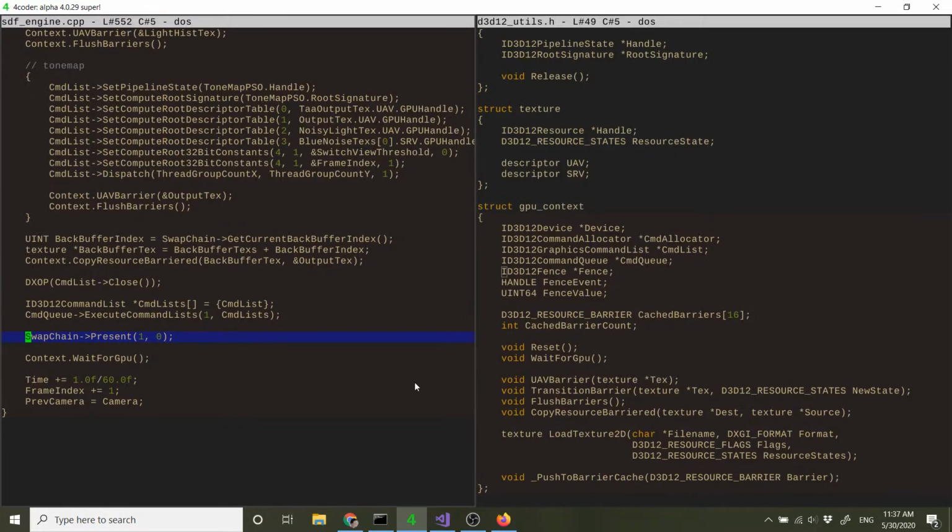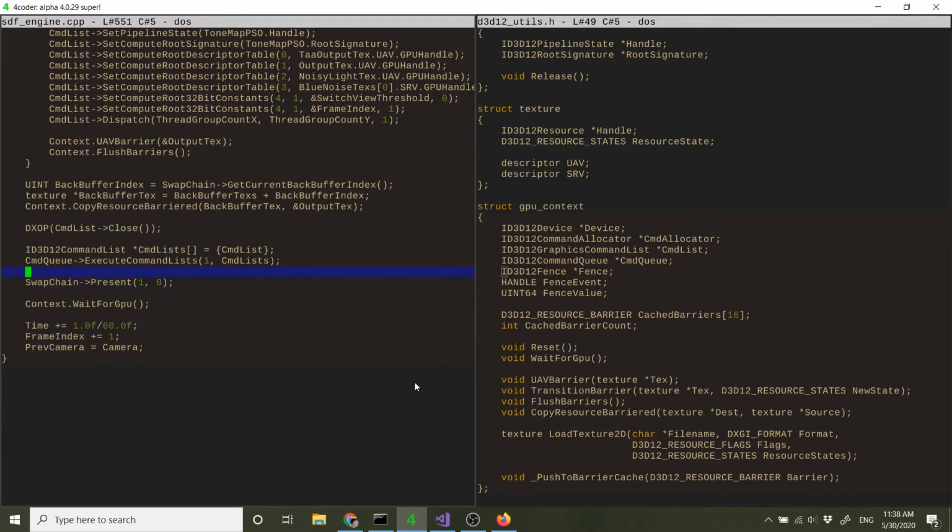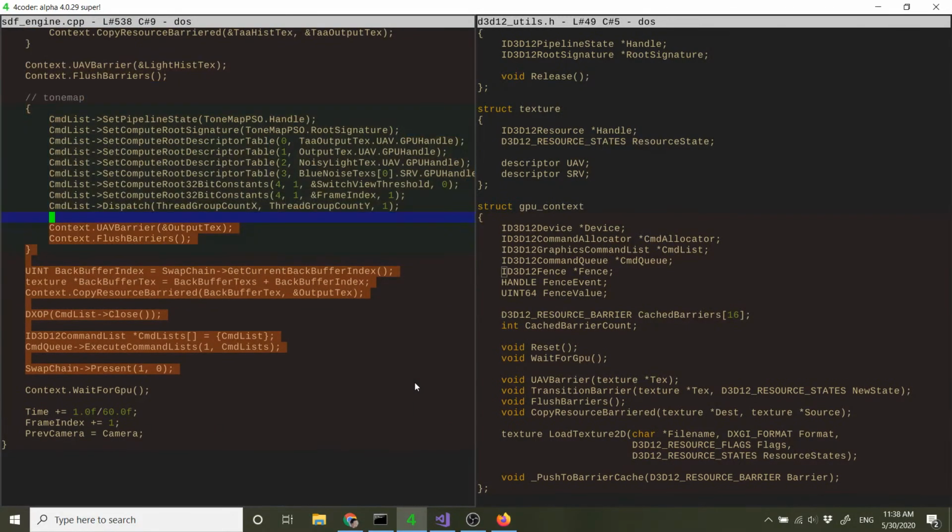The reason this is put in here before we wait for GPU, I'll get to in a bit, but I really hate how they abstracted this one. This really should be part of the command list or part of the command queue function, because what it's really doing is just inserting the present command as the last command on the command queue. Okay, so anyways, all you need to know is these are just a bunch of commands I've inserted into the command buffer.